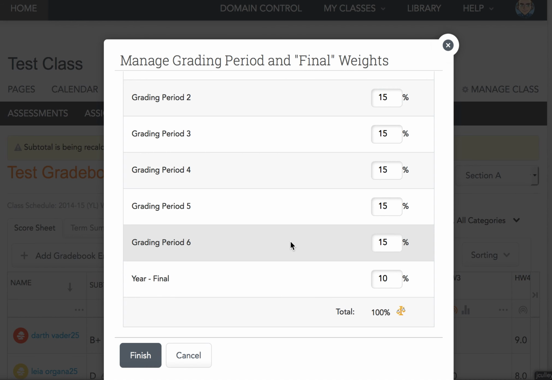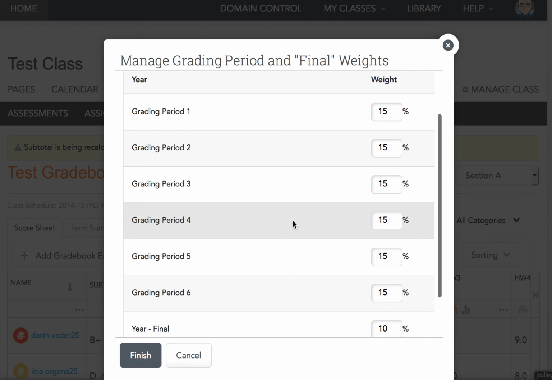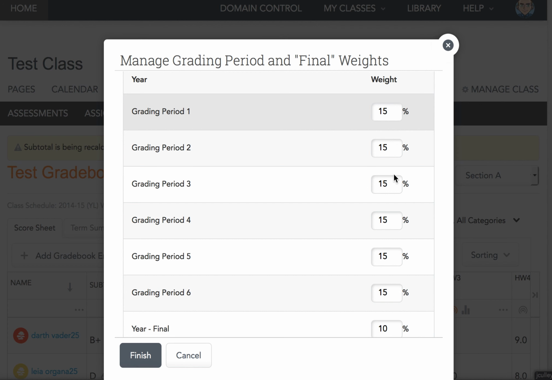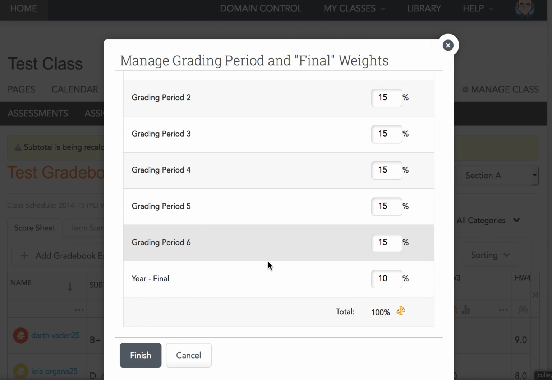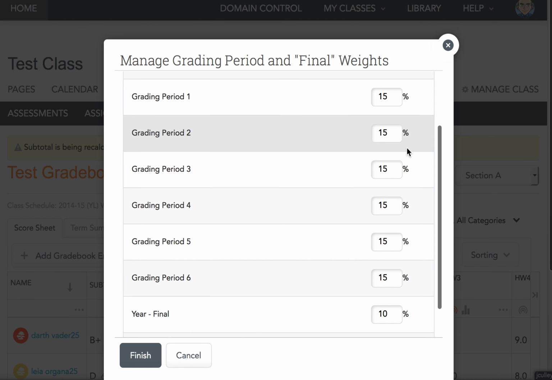The only comment I would make is that when you're setting up your gradebook and projecting through the year, although you can change these things later on, you certainly can, be as able as possible to set up your gradebook and not have to make too many radical changes, because some changes, not this, but some changes in your gradebook can cause issues later on. Certainly things like changing your class schedule, that would be a much larger issue to deal with. But you could go back at any time and adjust the percentages for any one of these grading periods.